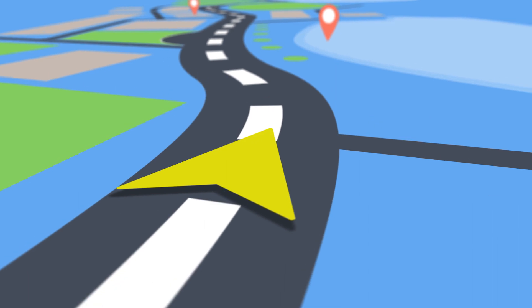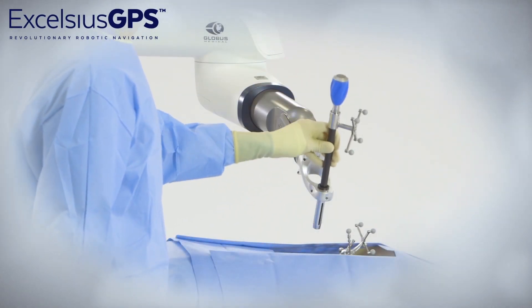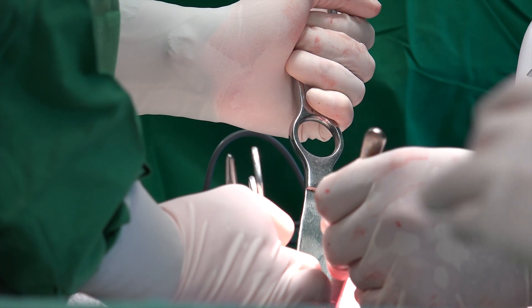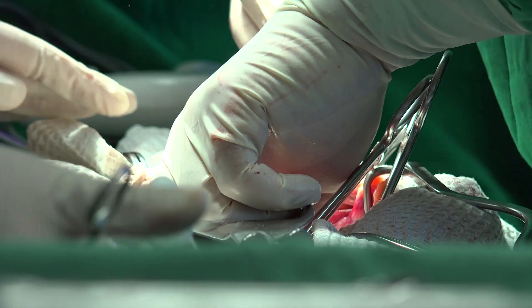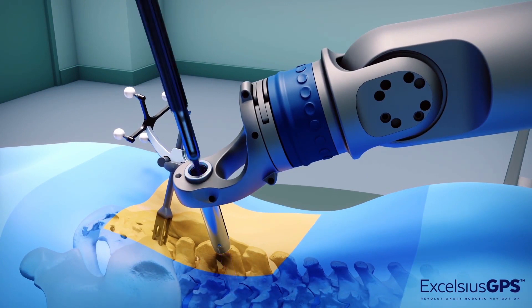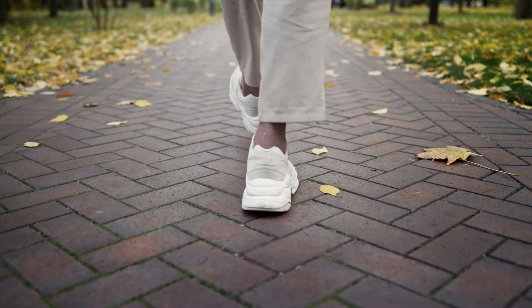It allows me to do the same surgery that we used to do through an eight-inch incision — now I can do it through a two-inch incision. The previous way of doing these surgeries would be fairly brutal, which increased recovery time because you had to strip all the muscles off of the spine to visualize the anatomy. This robotic system allows me to do this through small incisions and just split the muscle — it's way less brutal. The patients are back on their feet so much quicker, and I've had a great patient experience with this.